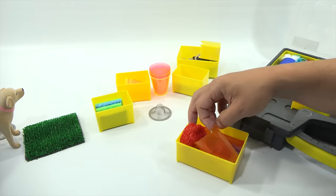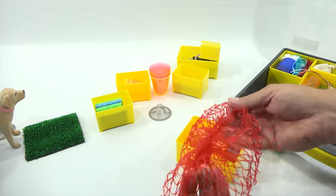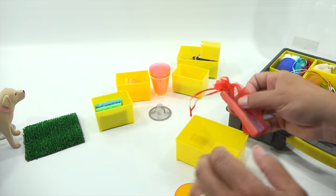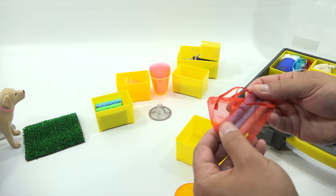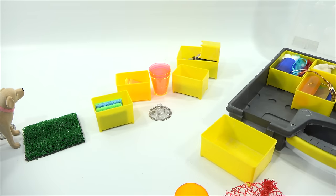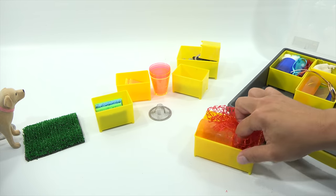And then another big cup with a bag, that orange is coming. Yeah, like a fisher net almost. Look at that. And then there's some crayons. Oh, I think they're crayons or chalk. Chalk. This looks like a cinnamon stick. Let me sniff. Yes, it is. All right, we've looked at that.